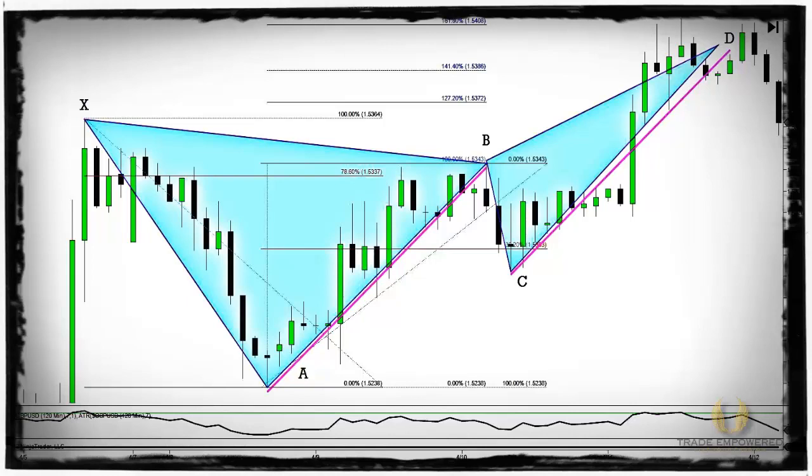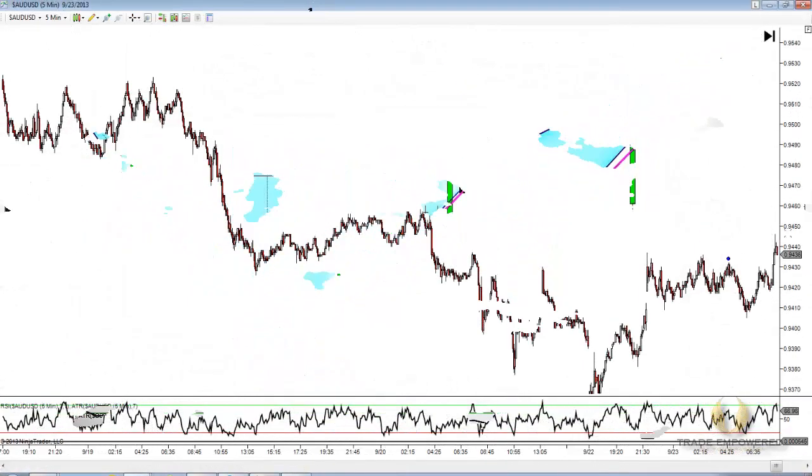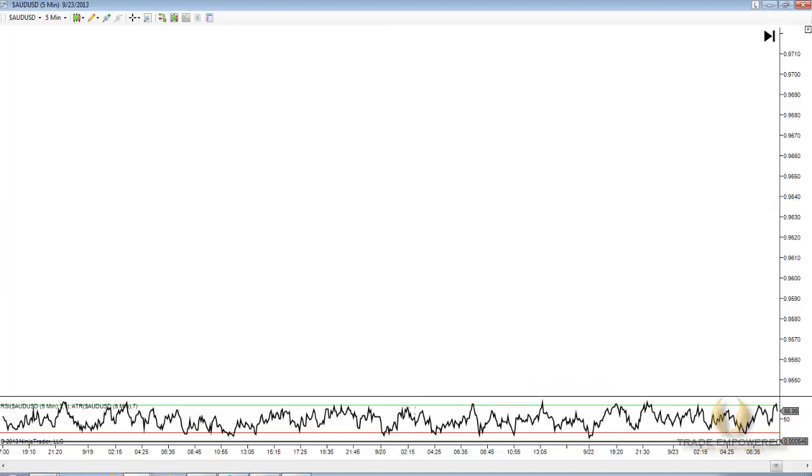Well, in the butterfly pattern, like I said, the D completes above our X leg, which means we have a break and close below structure, which really goes against my overall philosophy of the market and makes it really hard for myself to determine a stop loss, since most of my stop losses are based off of having that structure protection there. So because of that, I don't necessarily trade this pattern, but I'm going to teach it to you guys anyway because it is one of our most popular advanced patterns. And if you do enough back testing and find a way to make it work, it could be very profitable in your trading.